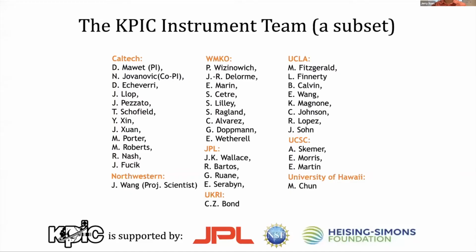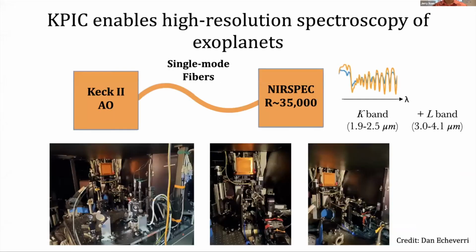So KPIC is composed of a large team, both in science and instrumentation. For the instrumentation here, I'm highlighting people who've contributed specifically to the fiber injection unit, part of KPIC, which is going to be the focus of my talk today. With the fiber injection unit, KPIC is enabling high-resolution spectroscopy of directly imaged exoplanets and brown dwarfs.